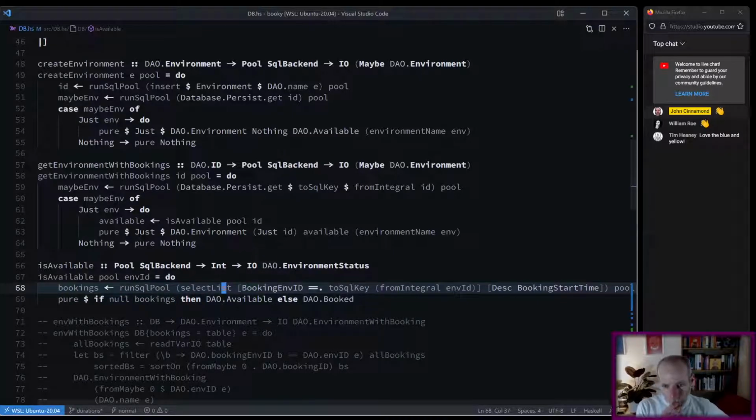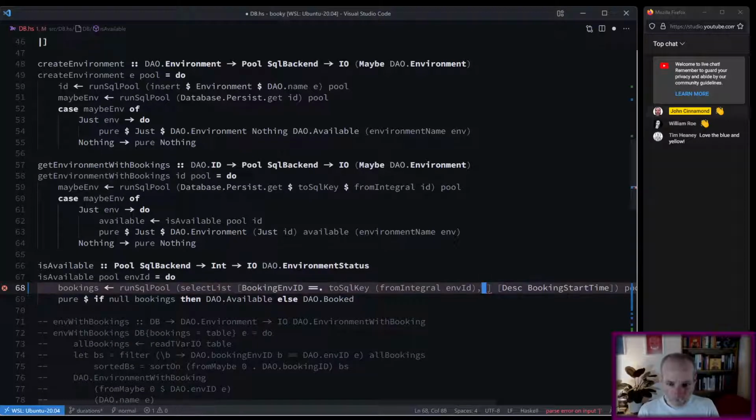I want to add an additional thing in here, but I don't quite know what I want to add. It's going to be something like booking start time is before now and booking end time is after now.